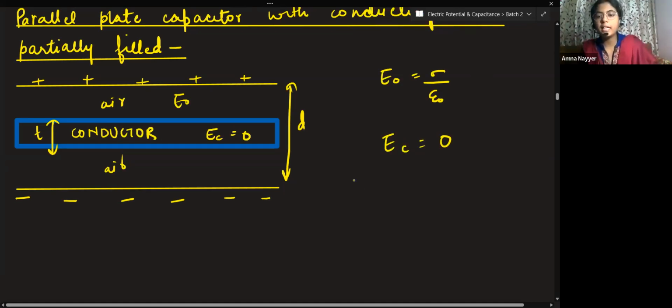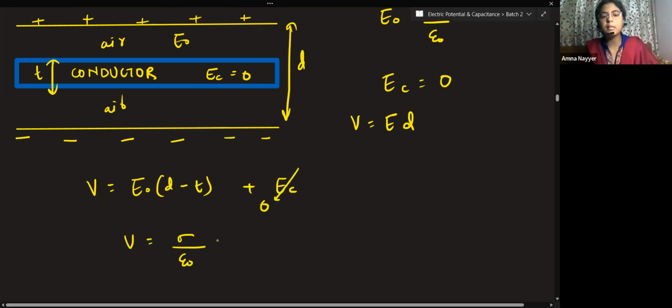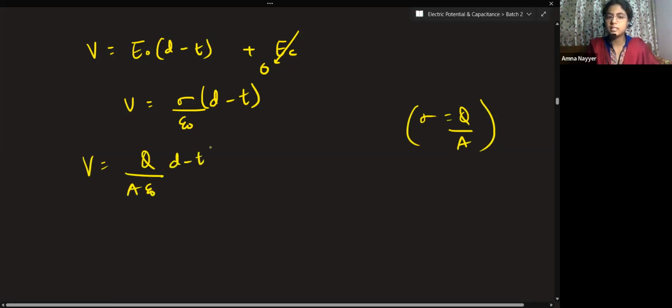Now, when I am writing the potential, V is equal to ED. Remember, as I have told you, the steps will be the same. For the air, the potential is E naught times D minus T. But here EC is 0. So V is sigma by epsilon naught times D minus T only. This is easier than the previous case. Now put the value of sigma as Q by A. V will be Q by A epsilon naught times D minus T.